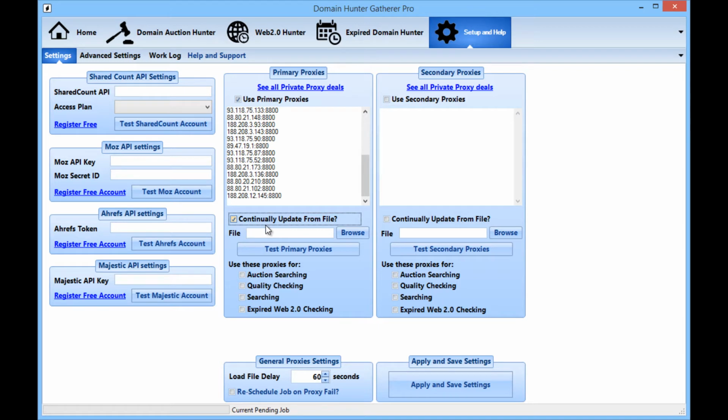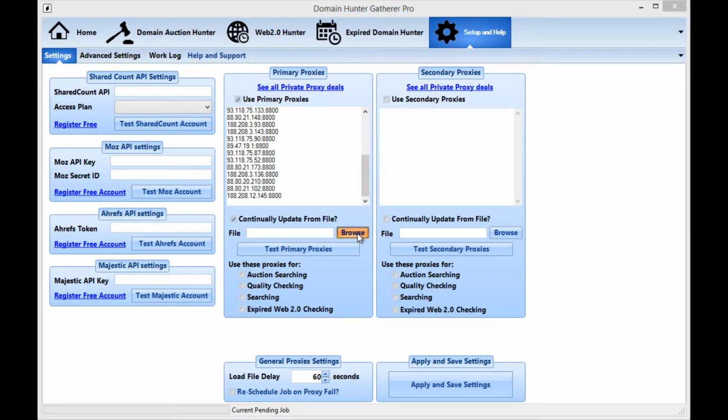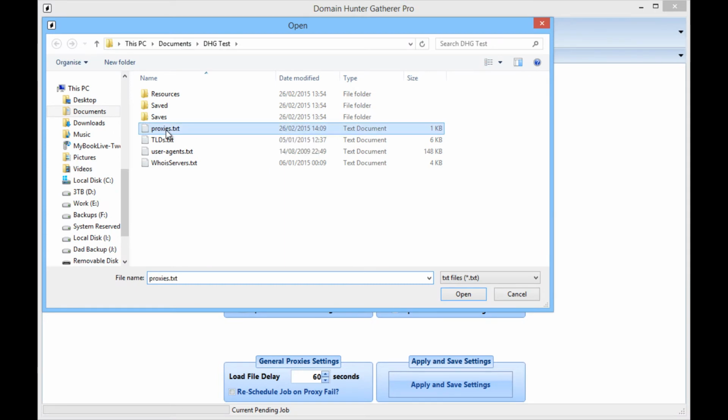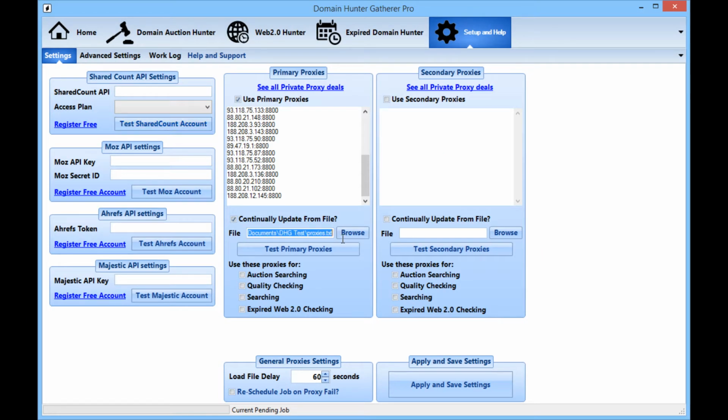So you can choose to continually update from file and then select the location of your proxies file. What this means is that whatever time delay you have set in here is how often the proxies will be updated from that file.